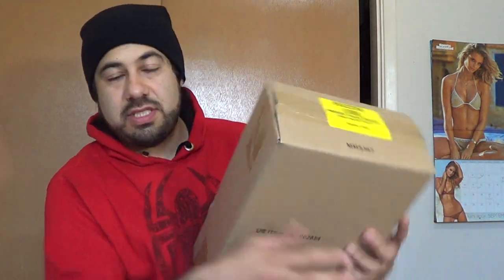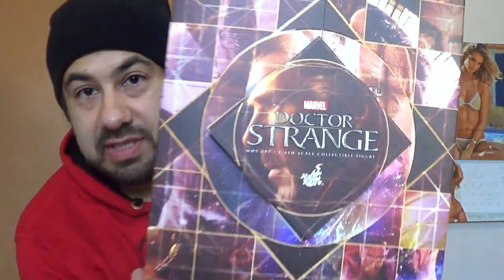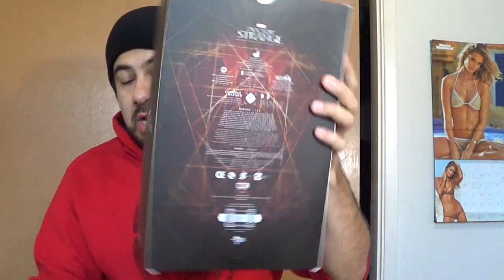This is a Hot Toy figure, and let's figure out which Hot Toy figure it is. I could just read the front of this, but I'm not gonna because people like to guess. People like guessing. Can you guess? Guess. And, okay, guessing time is over. We have Hot Toys Doctor Strange, man. This is some interesting packaging. Wow, look at that. Ooh, neat package. I don't want to rip this off, but we get this three-dimensional kind of deal going on with this little piece right here. So, yeah. Doctor Strange. Curious to know who's excited for me to review that.